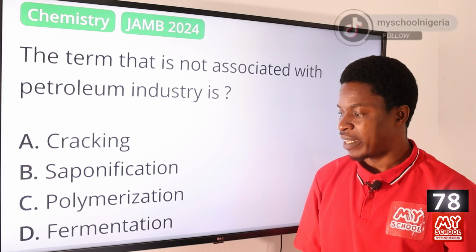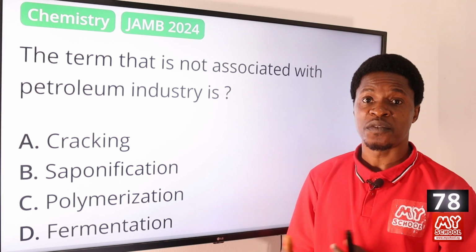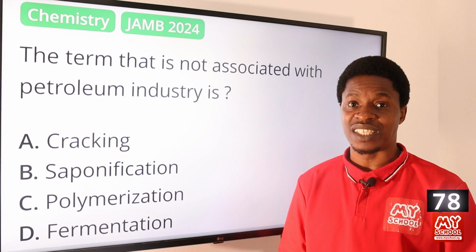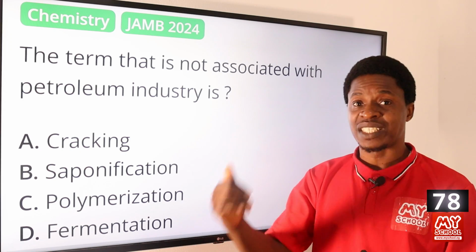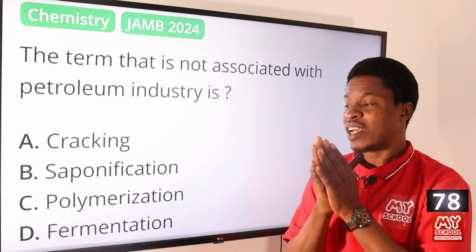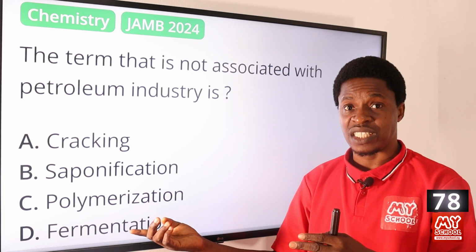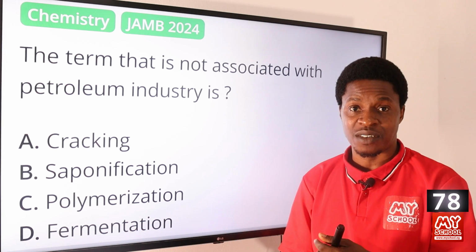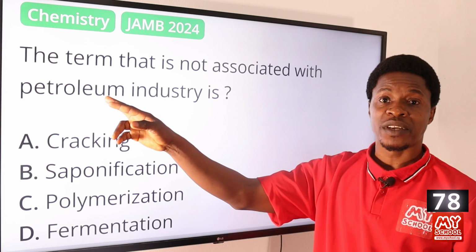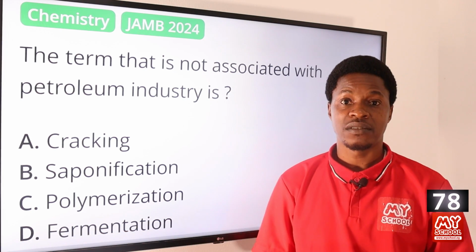The last option here, fermentation. Fermentation has to do with the breaking down process of carbohydrates or food by microorganisms. Usually the microorganism could be yeast, because yeast helps to break down sugar into alcohol, and then carbon dioxide is given off eventually. Like in the breweries, where drink is made, fermentation is useful there. Industries where bread and snacks are made also make use of the fermentation process, but not petroleum. So based on that, the correct answer here is option D, fermentation.